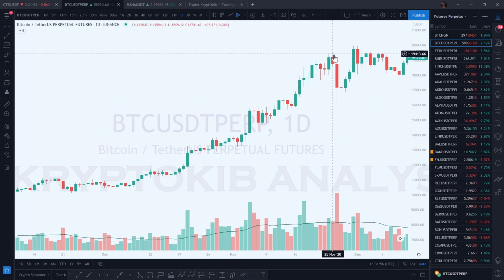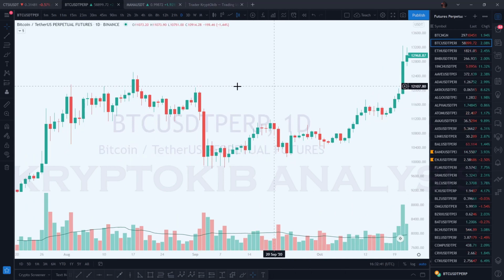But then the bears took control by pushing the price back into the mid-range of the ground gained by the bulls. This is a tweezer top. It is not one of the patterns that I talked about. So the bulls were in control by gaining ground, creating a higher high. This was the last line of defense of the bears, but the bulls broke it. And once that happened, the bears were able to push price back down into the mid-range of the ground once conquered by the bulls. And what happened next? We saw this big bearish candle coming, which shows strength on the part of the bears, before the bulls then started finding ground again, trying to defend these levels.